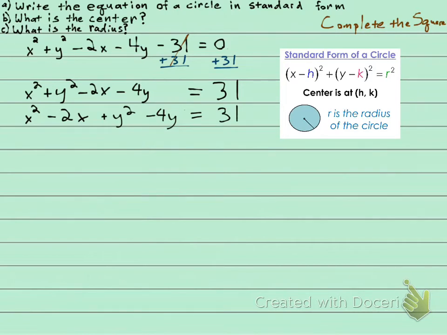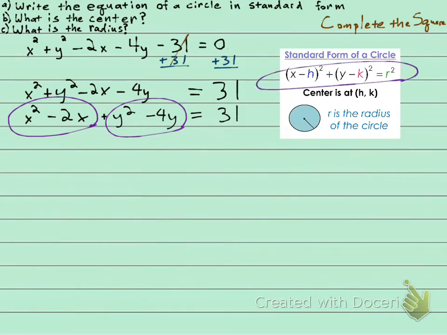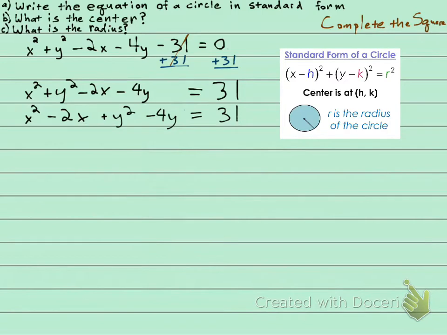And now we're going to complete the square for x, and we're going to complete the square for y. And when we do that, we're going to have it in this standard form over here. So to complete the square for x, we need to find this perfect number plus blank. And to complete the square for y, we need to find this perfect number. I'll get a different color. Let's go for pink. Plus blank. Now, if I'm going to add a green and a pink number to the left, I can't add it to the left unless I also add it to the right. So I'm going to put a plus blank here and a plus blank over here.